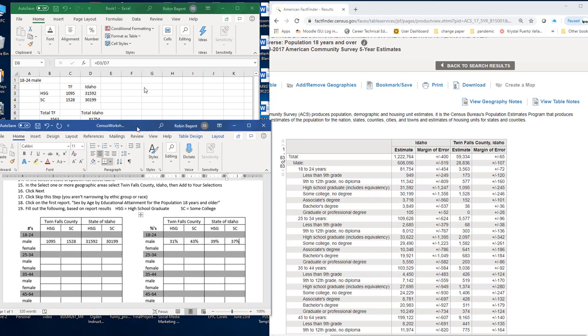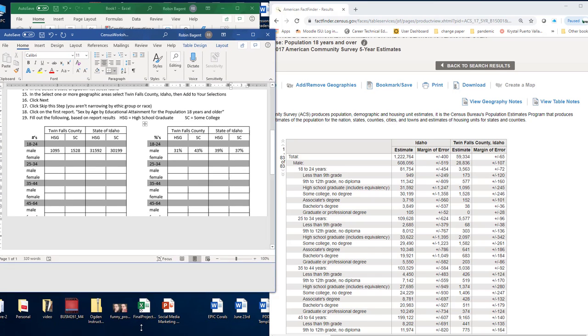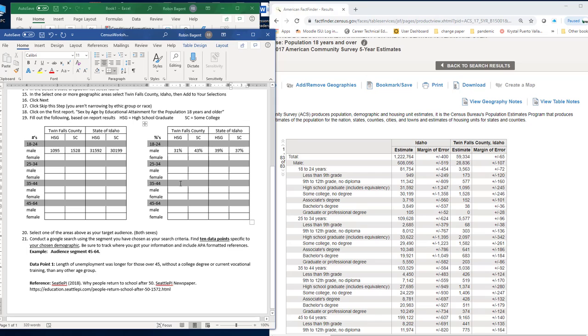And you're going through and you're just doing the same thing all the way through for each row. Then once you've done that, you'll have a better idea for what age group you want to go with. And realistically, there's enough people in each one of these age breakdowns. You can choose any of them and be just fine.